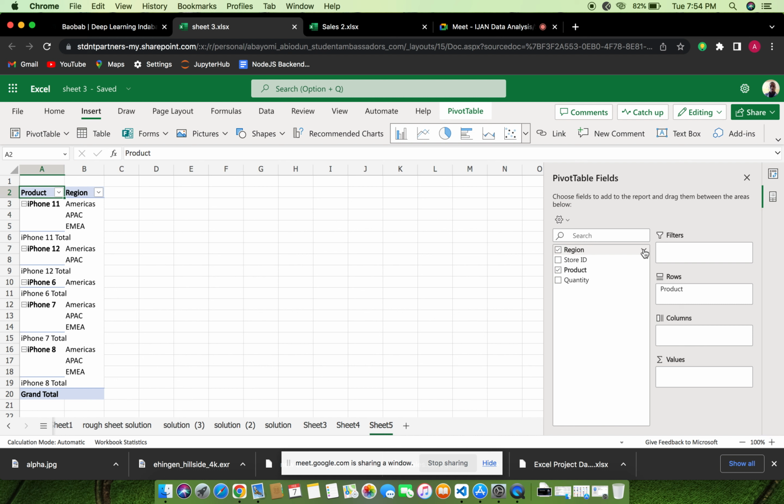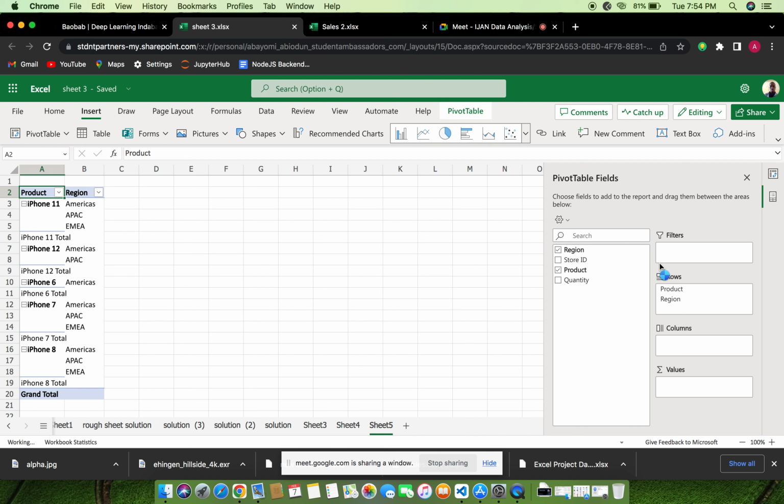Although in some versions of Microsoft Excel, it comes in a very easy format that you can drag and put inside, but this one comes in like this, I don't know why. In some Microsoft Excel, it comes in a divided format so that you can easily assign. So I will add my region to column.